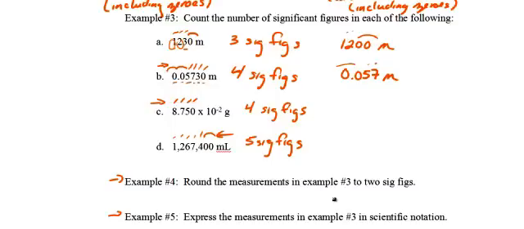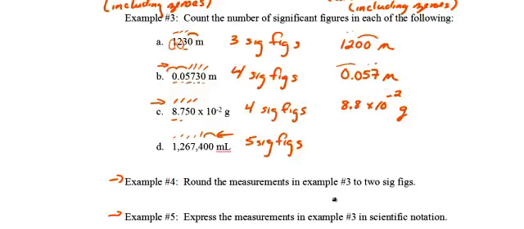Letter C. All of these digits were significant, so we are going to have the 8 and the 7, and now the 5 is going to tell us to round the 7 up to an 8. So the correct number here should be 8.8 times 10 to the negative 2 grams. Again, both of these numbers will be significant, so there's our 2 sig figs.